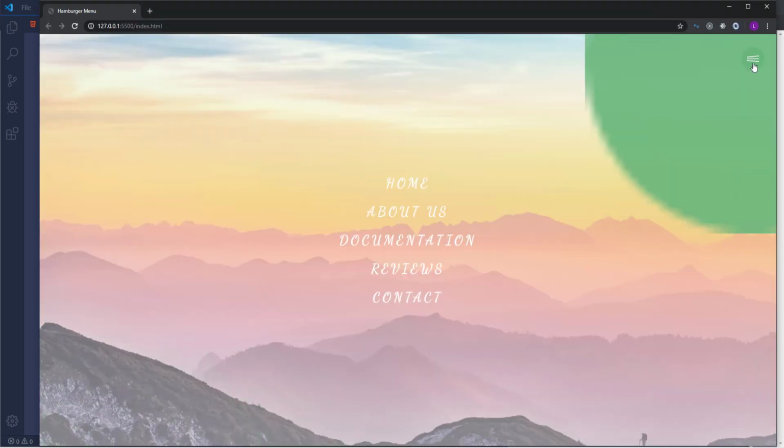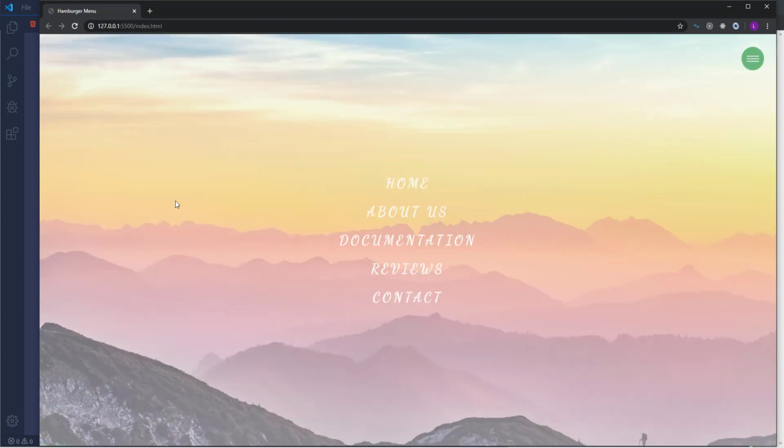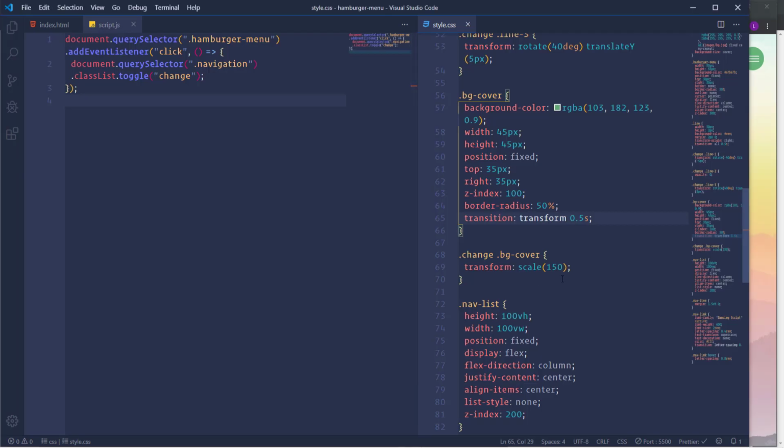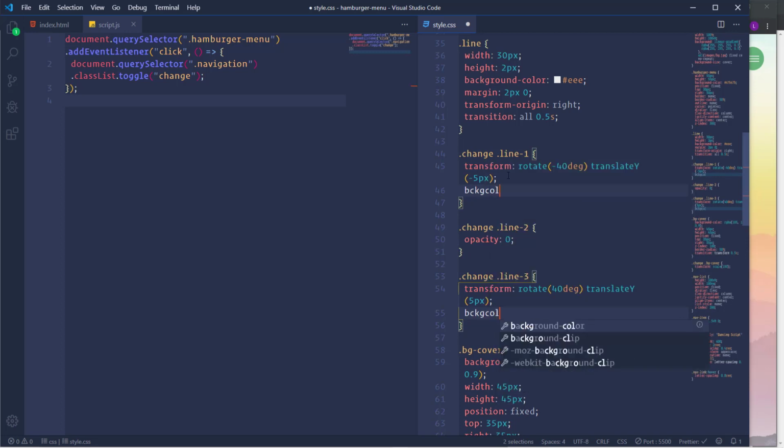Alright, actually we are almost done. The next thing that we have to do is to change the background color for lines and also for the button itself. So let's assign to line 1 and line 3 background color with the value 67B, 67B.